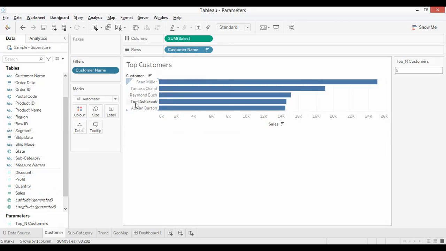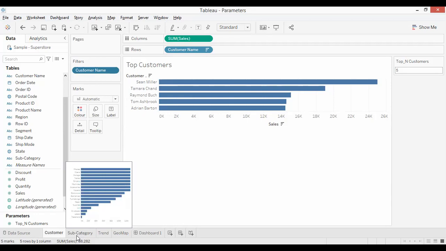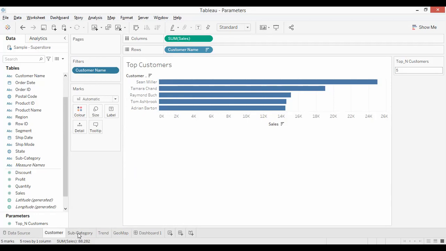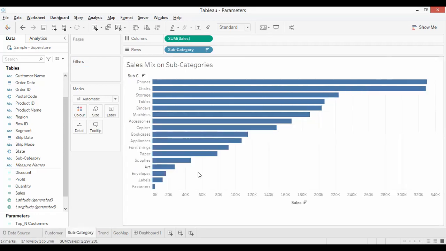He's taking a lot of stuff from me in discounts. So another input which a user could give is based on a measure. To understand that explicitly, let's jump to my sheet number 2, which is on subcategory. A very similar sheet, with a very similar analysis, just on subcategories rather than customers.